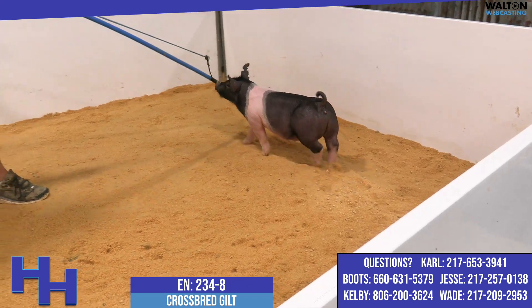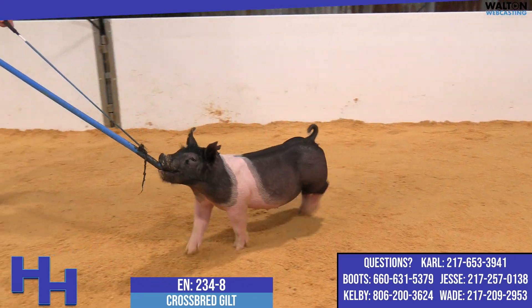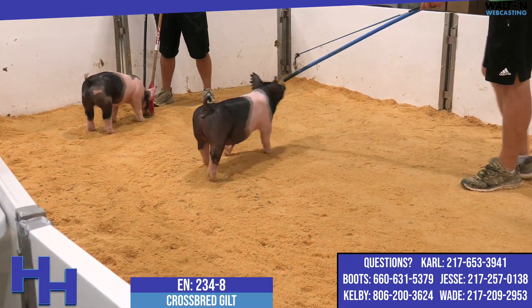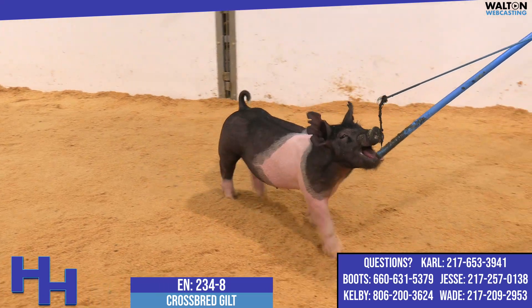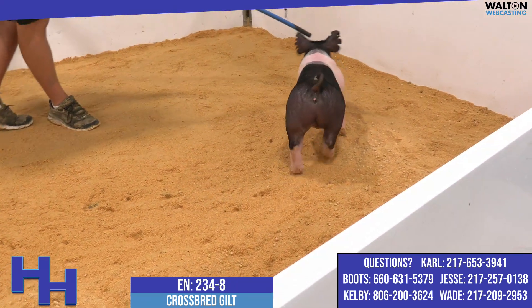On the top side she's a Who's on First — that's the Who Made Who on Carol's sister that we have here at the farm. Her mother is a Goosebumps Unlocked, who was a very impressive blue sow until we lost her a couple days after she weaned this litter. This one looks like she can be a show gilt, and without a doubt she can be a tremendous sow for somebody looking for a dual purpose female.